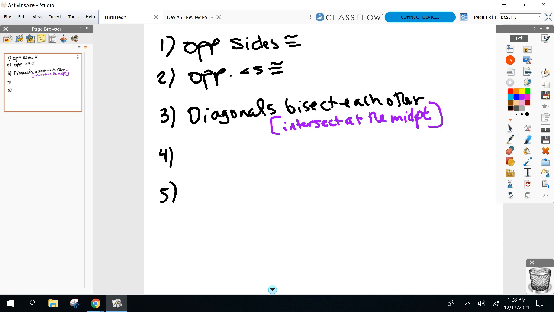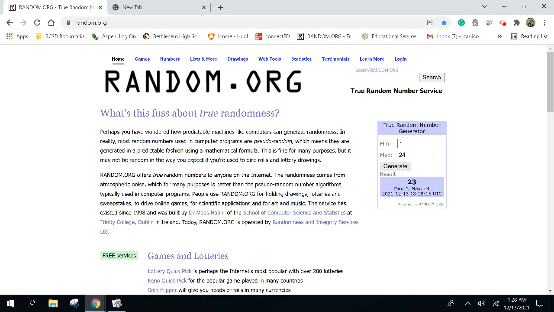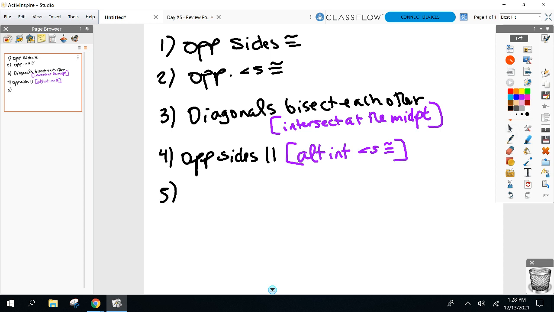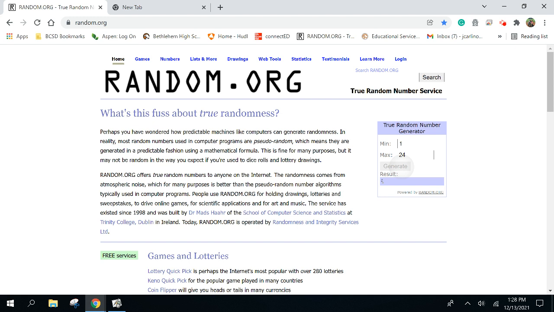Good job so far, everybody. Other properties of a parallelogram I got to know. Okay, opposite sides parallel. Quickly, why is this good to know? Specifically, what type of angles have we always been working with when I have opposite sides parallel and a diagonal? There you go. So make sure you're aware of that. Don't forget about it. Alternate interior angles congruent. Remember that. Opposite sides are parallel. And one more. May or may not have to use it tomorrow.